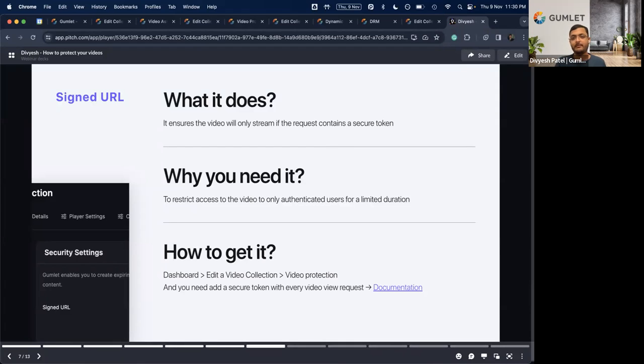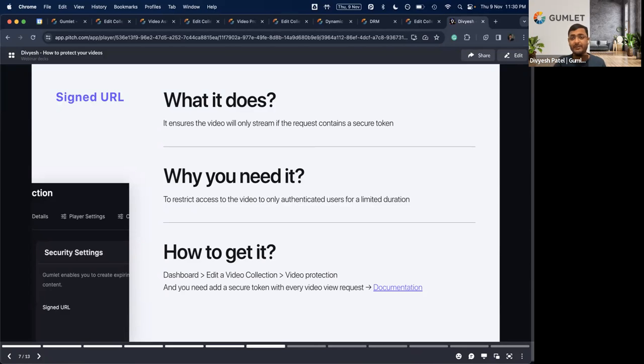So again, I'm taking a pause and going on a slight tangent because I'm waiting for more questions, if there are any. But I would just like to highlight that in all of the previous methods up until signed URL, there is no way to prevent screen recording, or to prevent video download. Even if someone has a signed URL, for the duration in which it is valid, someone can just copy it and download the video.